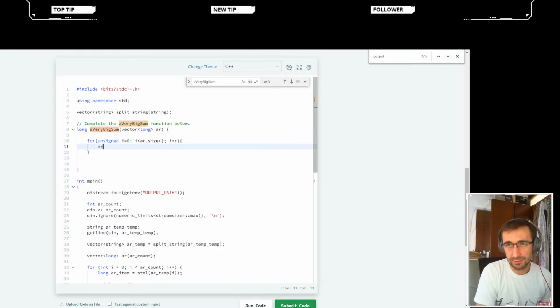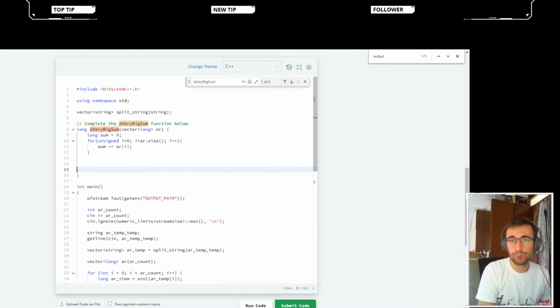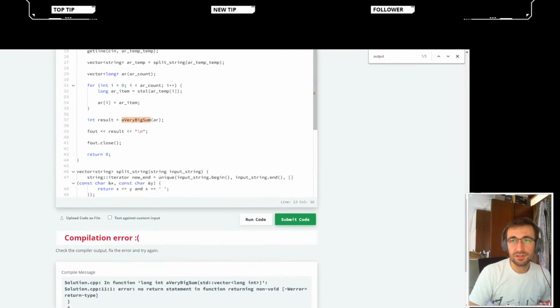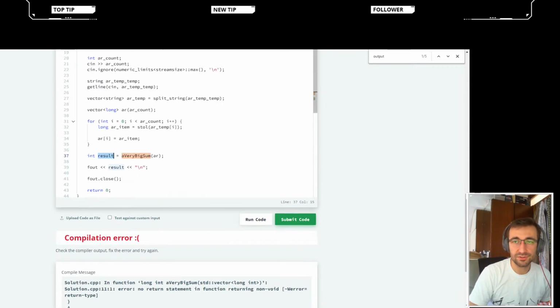So we're just looking at arr, sum. It's basically the same code. Plus equals the arr of i. And then we just return sum. So now we're returning the sum, but we're catching the sum in the result.